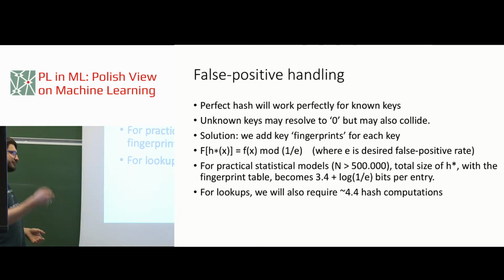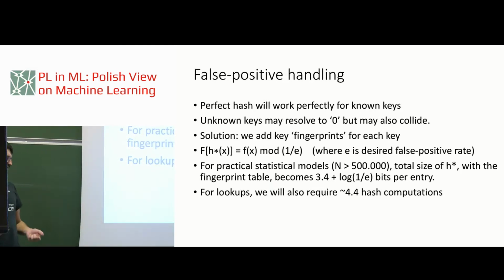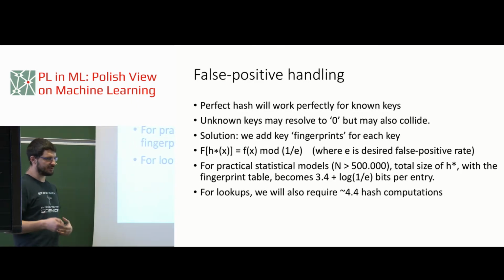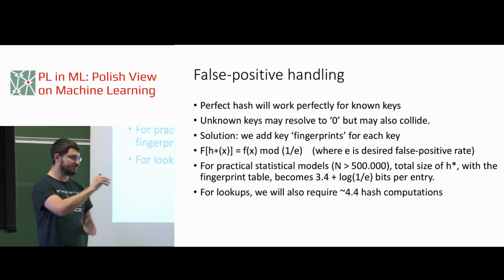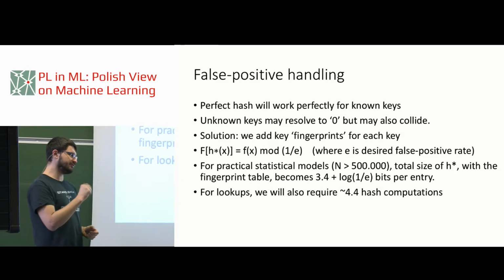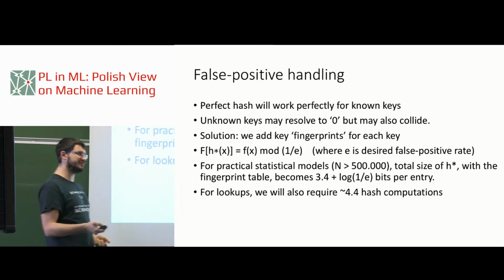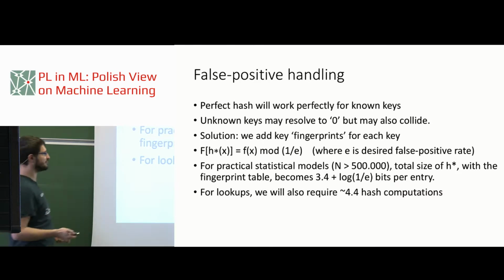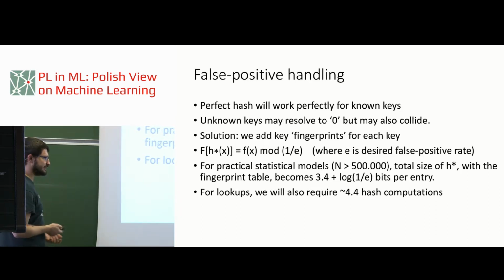For every match that we have, we keep an additional short bit vector, which is a constrained hash of this particular key. What this helps with is that we don't have to worry about the whole key space. We don't have to repeat the whole keying process as we would with a Bloom filter. We have now narrowed down to only potential conflicts with that particular key. So we just take a hash and take as many bits as we want, proportional to the false positive ratio that we want to achieve. And that's it, that's just another hash invocation.